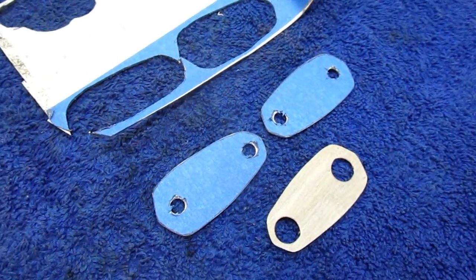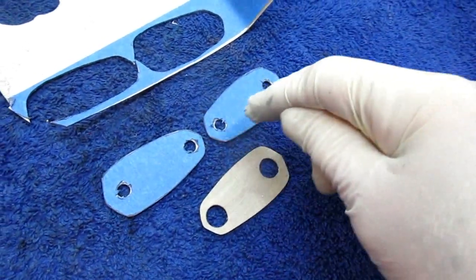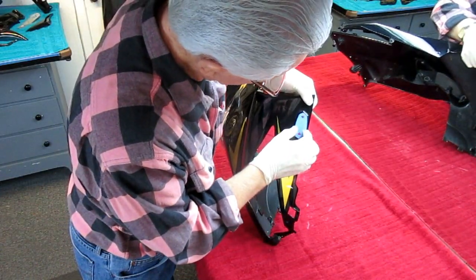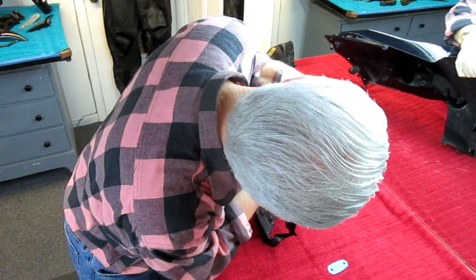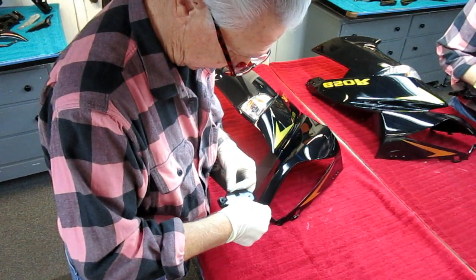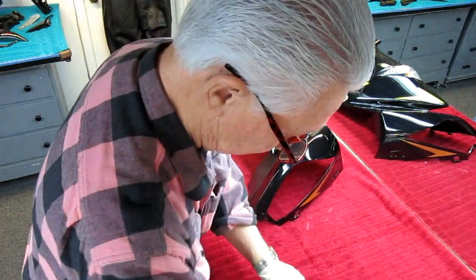With those parts cut and trimmed and the edges smoothed off, we're ready to do a final fit before I do the polish. I want to put it on the actual part of the fairing. If it's a little oversized or misshapen, I can just run it over to the belt sander before I spend all the time polishing it. I want to make sure I've got exactly the shape I want. Pretty good — very good. We're ready to take these parts and I need to do one final check. I want to verify the four hundred thousandths separation of the holes. And with that, we're ready to polish.